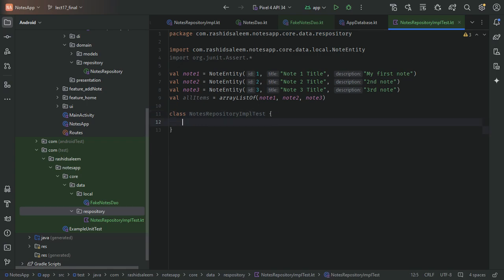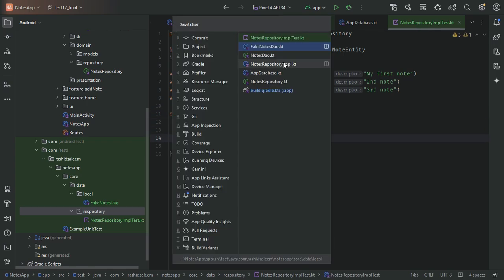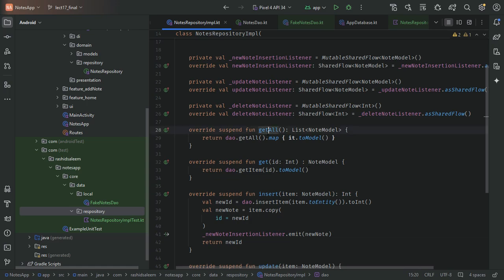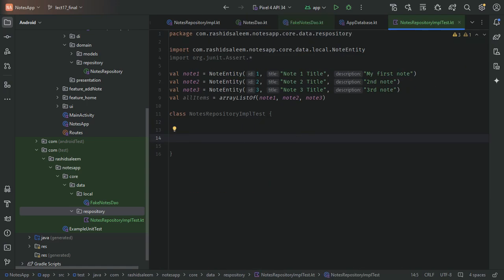Now the first method which we want to test is the getAll method. So we will write getAll, which should return 3 items because we have 3 items in our list.